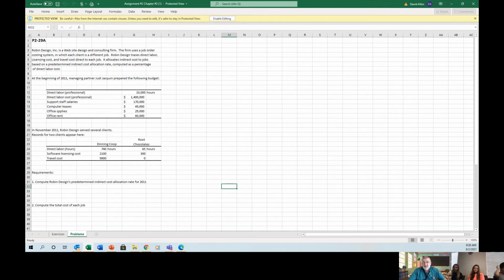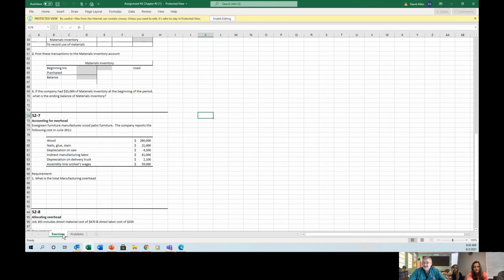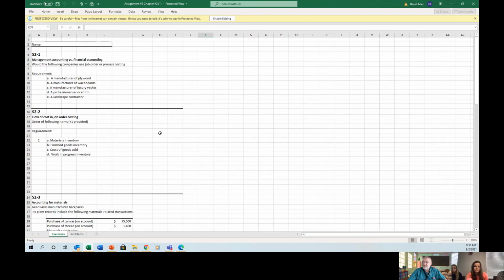Okay, so we may find it better to try to do it this way. Can you guys see where I'm sharing this spreadsheet? Yes, we can see it. Remember I told you that sometimes you've got two tabs. Last week you didn't have two tabs. This week you do, where you've got exercises, and at the bottom you've got a problem. Remember that, because if you don't, it's going to open up to the problems and you'll do it and you won't do the exercise part. Okay? So let's go back up here.